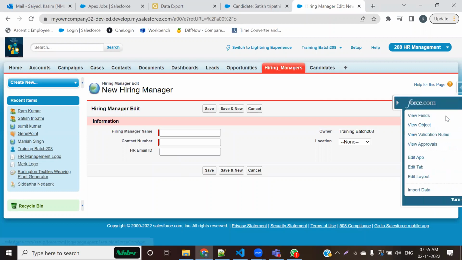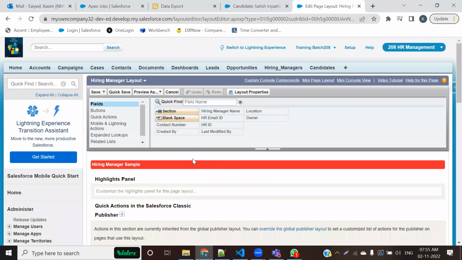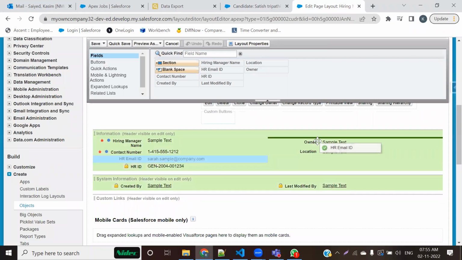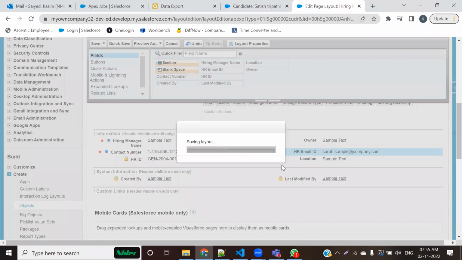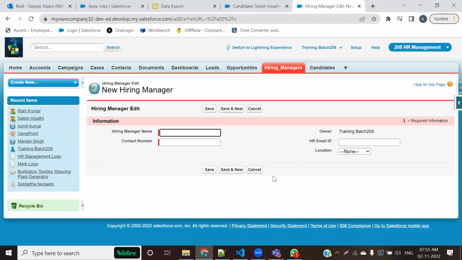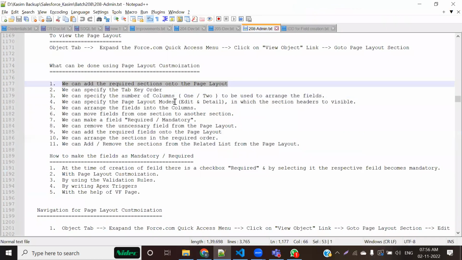One of them again you can bring to the right. Let's do one more thing. Let's bring HR ID over here and let me save this. All right, this seems to be okay. Because we are having very less amount of fields over here, I don't think it's appropriate to create the section and partitionize them, right? It looks good to have them all in the same section because there are only few fields over here, right?